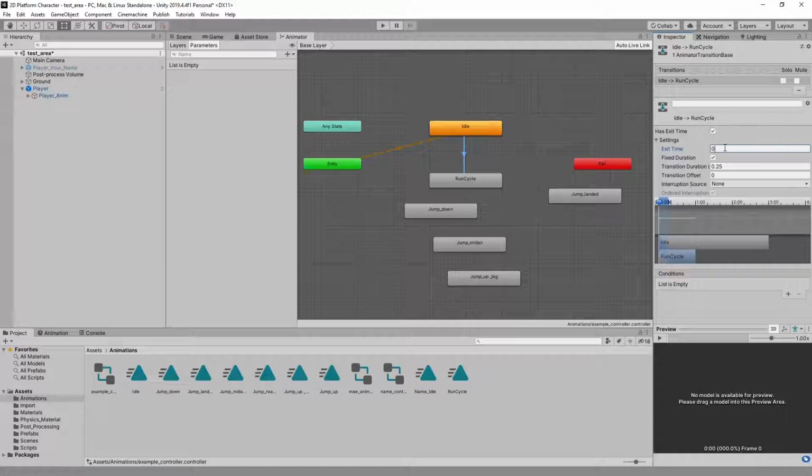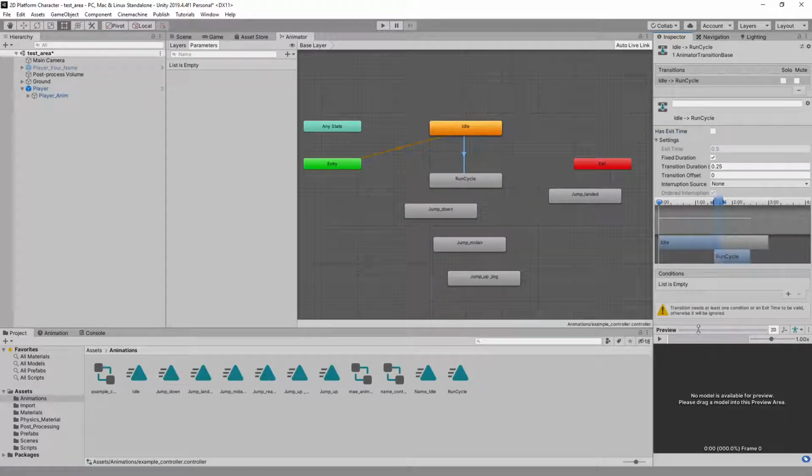Slight differences there. So you could set this to a particular time, like halfway through the clip with 0.5 or something, but typically we're not going to want to do that because the moment that you press an input key, we want it to transition. So typically I leave that off. Okay? But now it's complaining. Down here it says a transition needs at least one condition or an exit time to be valid. Otherwise it'll be ignored. So what it's saying is I can't transition. There's nothing to tell me to transition right now.